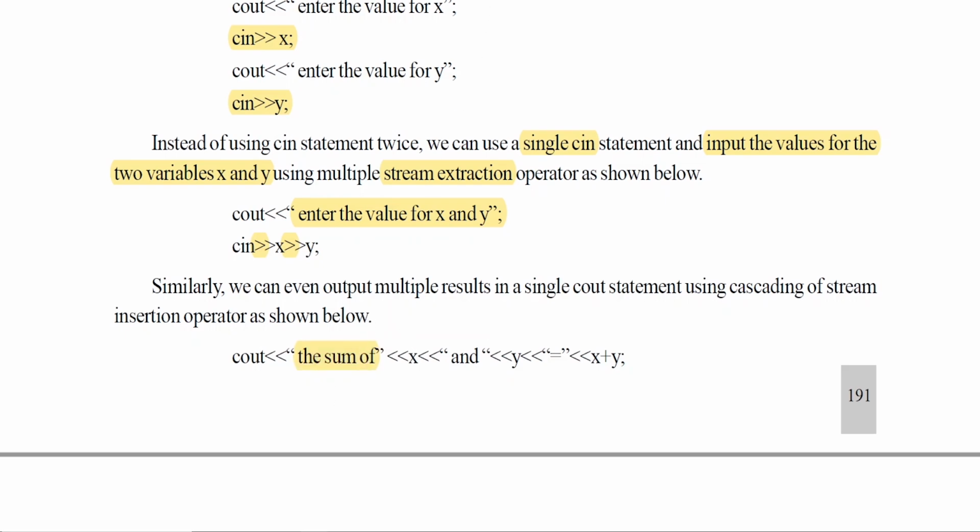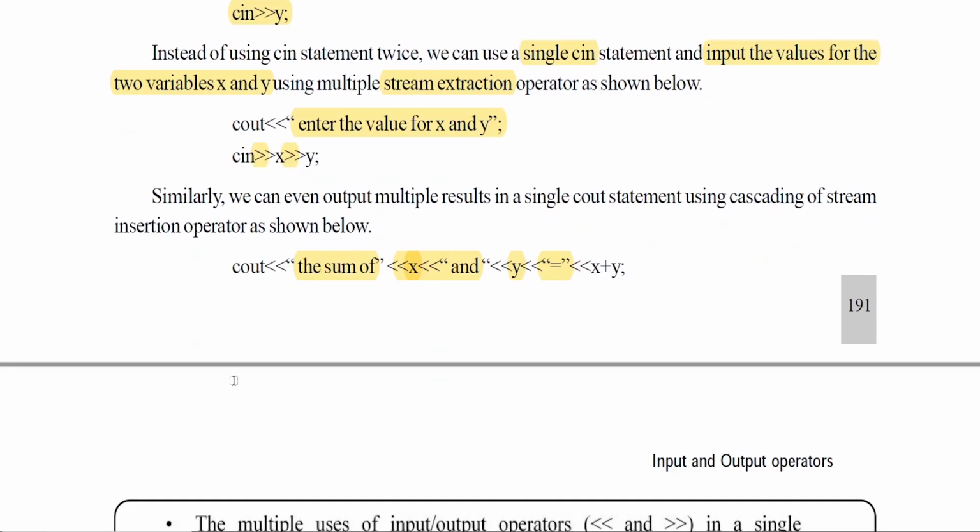So next you can see a variable. Again, a string constant. It looks complicated. This is also a variable, and this symbol. You have seen we have used multiple insertion operators. So the string "the sum of", x, if it is 10 a variable, so sum of 10 and 20. If it is a string constant, this equal symbol is again a constant, so it is 10, 20. That's how multiple insertion operators are used in a single cout statement. This is what we call cascading with the output operator.